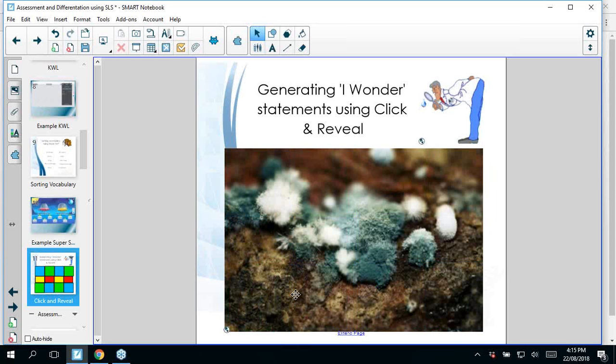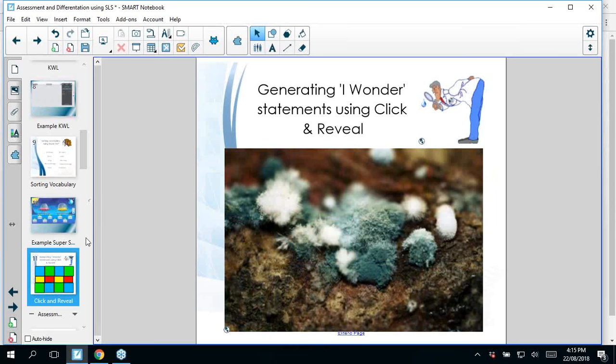So a great way again to just stimulate, to activate that prior knowledge with students and to get an idea of what they know. You could most definitely combine this with shout it out, for example. So do the click and reveal, and then on the next slide have a shout it out where they could then throw up their ideas about what they think. Or you could also combine it with a smart response where you actually then give them some questions and see what they know about mold. And I'm about to show you the smart response.